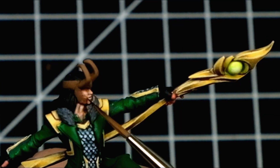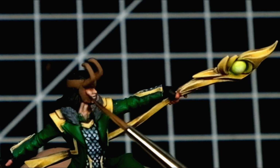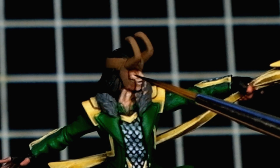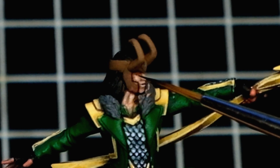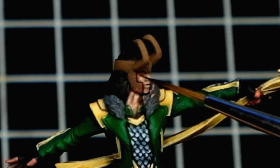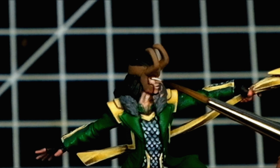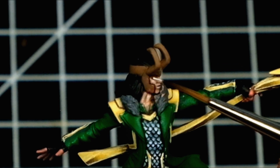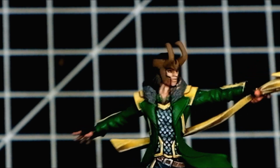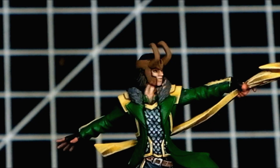After putting down the lightest layer, I have used black to blackline around his helmet. This will create a nice separation between these two pieces. For the eyes, you have to be actually really careful. You have to really focus. You have to basically just paint a little black dot at the center of the eye. Now at the center of this black dot, you wanna paint a white dot. And on this white dot, you wanna paint the pupil. After going back and forth for a little bit, this is what I got. It took me some fixing here and there, but it's definitely worth it.